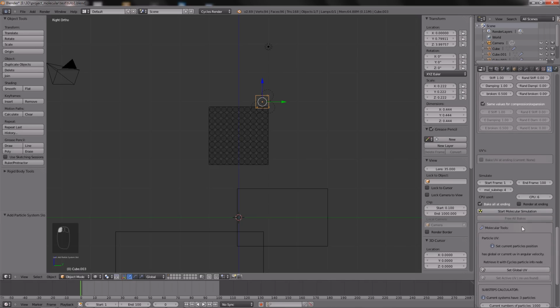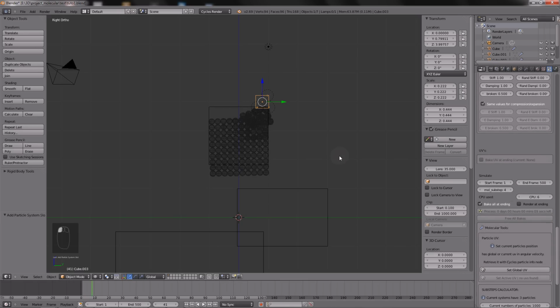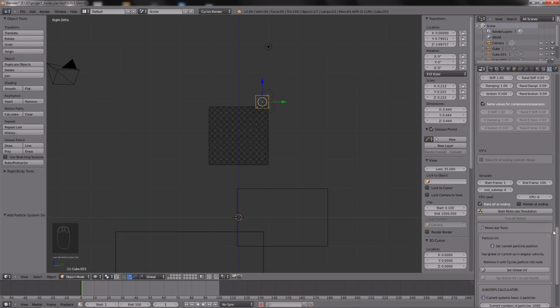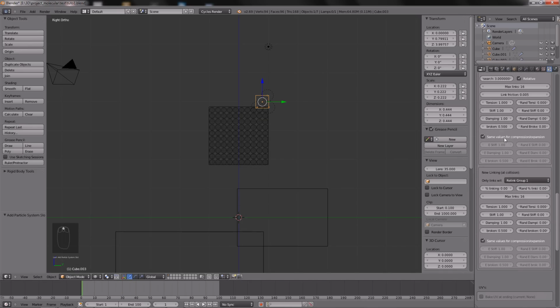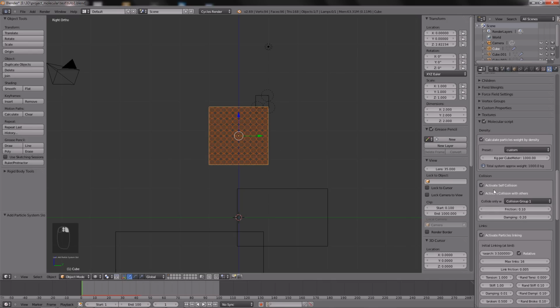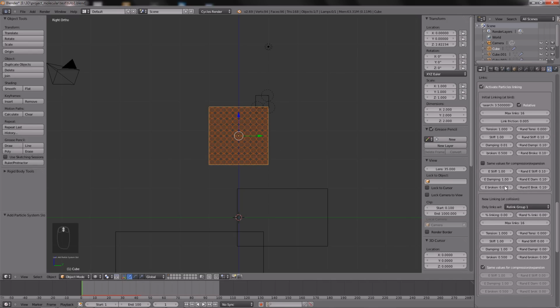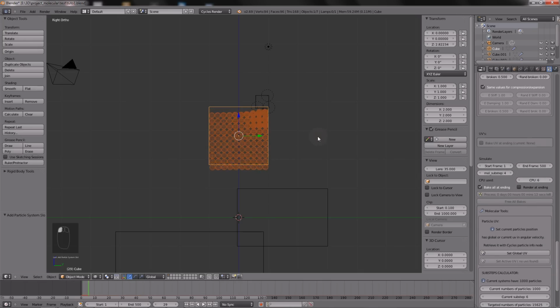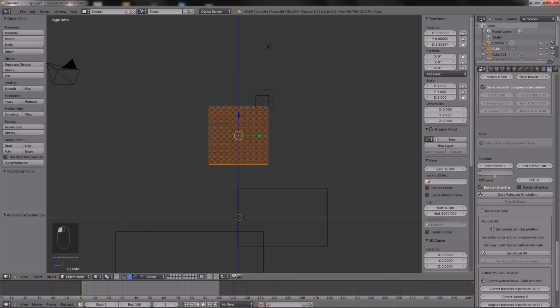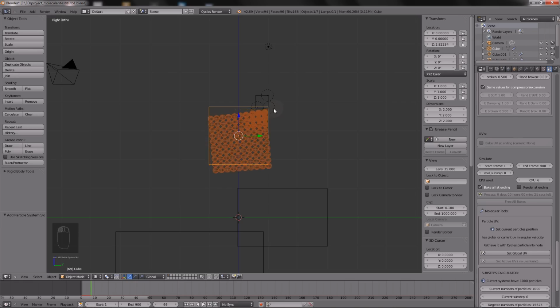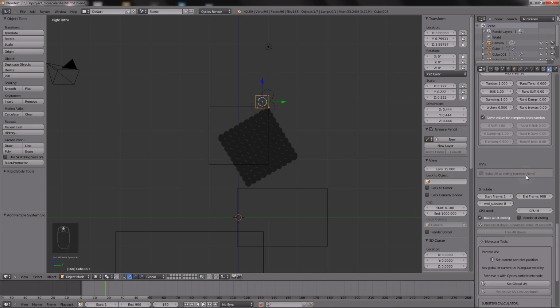So if I start the simulation, you see the cube just spins at this point. So if you select this particle system and put a higher value for the broken point, like 0.5, you will probably see the cube swing. Oh, it's broken, but probably I can go with a higher substep, or just put a higher value for the broken point.